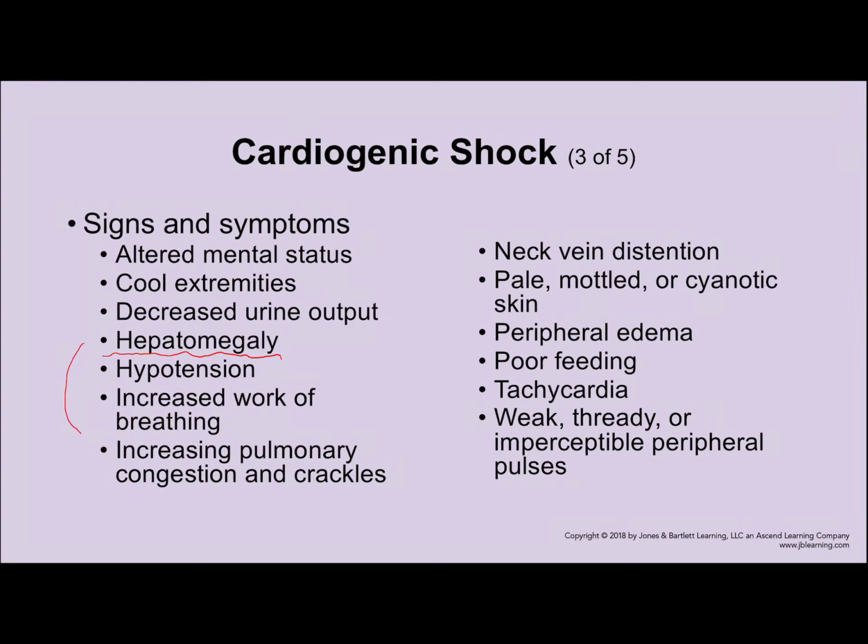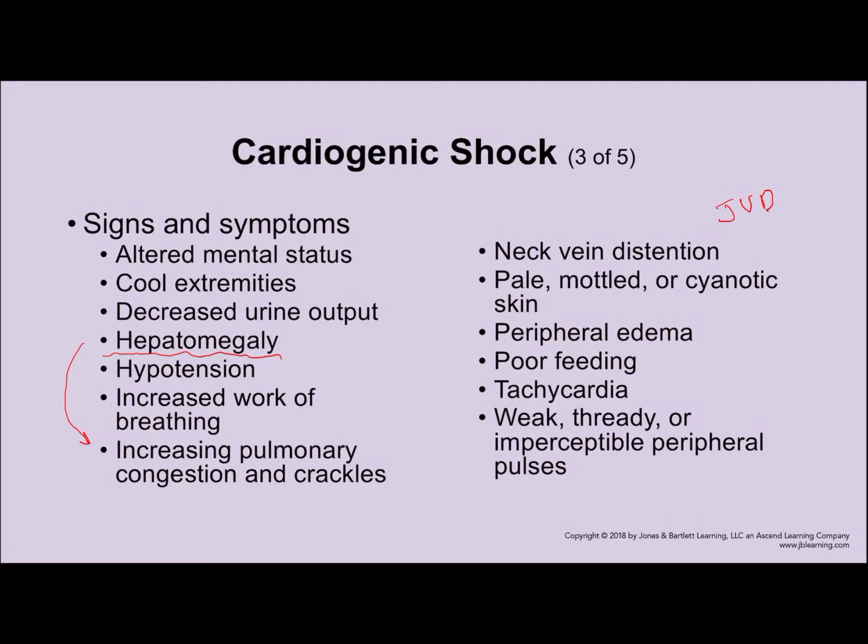Likewise, in addition to hepatomegaly, signs of cardiogenic shock can include pulmonary congestion. So if you're not emptying that heart adequately, or if there's left-sided dysfunction, the left side of the heart usually emptying the pulmonary circulation, you can have pulmonary edema, crackles, and congestion. Another way to look for that inadequate emptying of the heart is known as neck vein distension, or JVD. You're probably familiar with that term. So jugular venous distension in adults is a great way to see if you're having inadequate emptying of that heart.